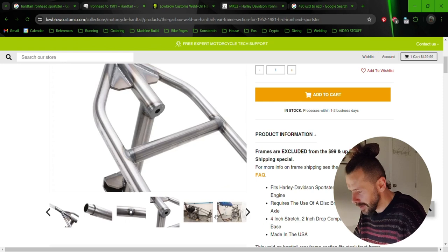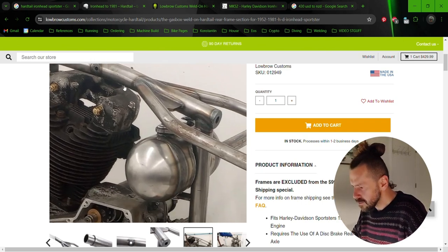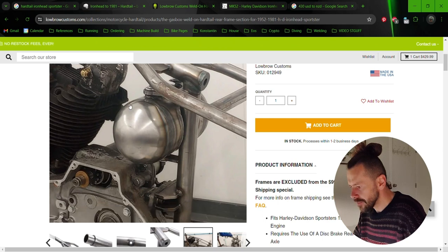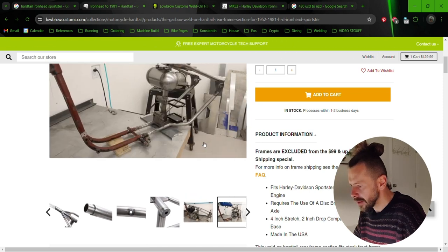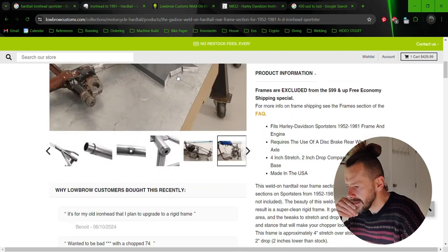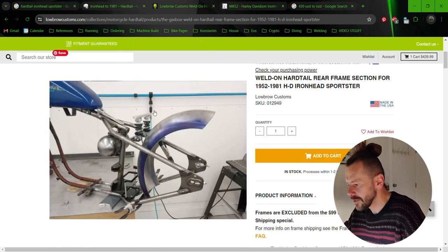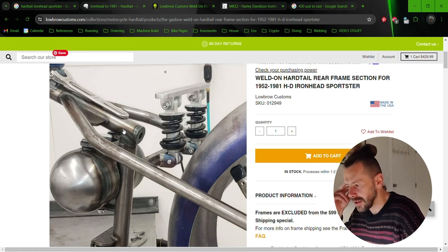To be honest, this end you probably won't even see. Do they have a picture of a motorcycle? Okay. They use that kind of oil tank. Okay. With the seat up, how much of the backbone are you going to see anyway? If it's curved or not curved, I think it's not going to be crucial.